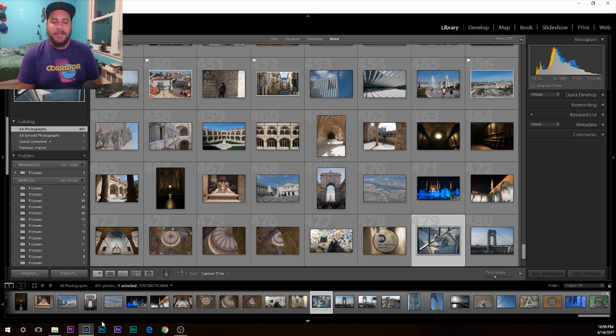I like Lightroom because it is made for photo organization and basic photo editing and tweaking. A lot of those other programs are great for manipulating photos and changing them and touching them up. This is great for just basic editing of the exposure and the sharpness and contrast and that kind of stuff. I'll go through that in a second, but I highly recommend Lightroom. If you don't have it, if you don't subscribe to Adobe CC, I think you can still get a free version. They used to make a free version if you're okay with using an older version. Just Google Lightroom free and you should be able to find it.